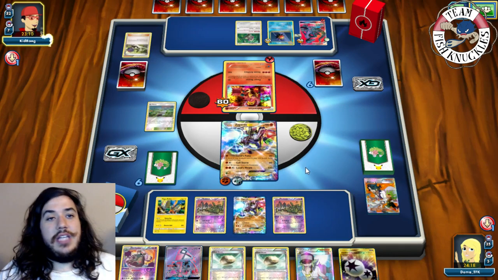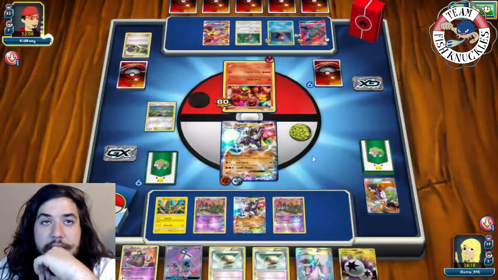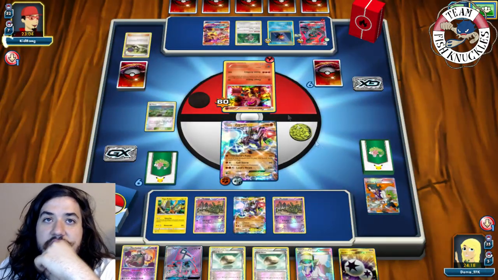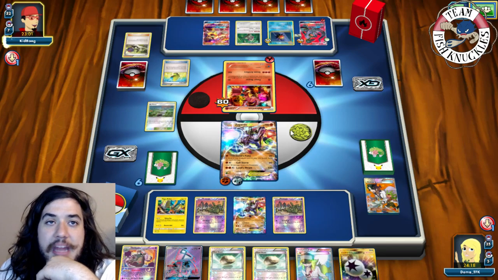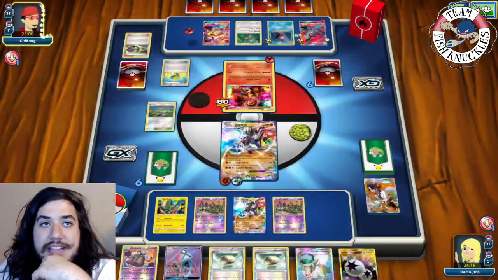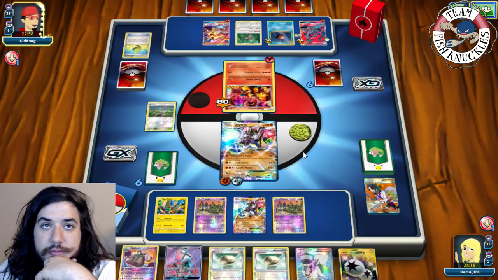Okay, so we hit double Float Stone Garbodor. We see a Turtonator GX coming down, okay. But does he have a Fire Energy to discard? If he does not, this turn is going to be not for nothing. We'll be able to heal that damage off again. We see a Max Elixir. Going to put a Fire Energy on that Turtonator GX.